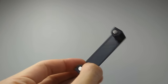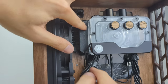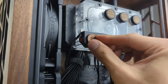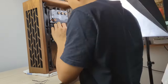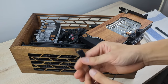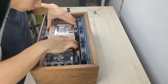As the cables passing under the reservoir do not have enough space for combs, I printed this cover with magnets to clean up the look. Before the GPU is added, some further cable management is needed. This includes plugging in its own RGB connector. It was quite a challenge managing all the cables neatly behind the GPU, but we got there in the end.